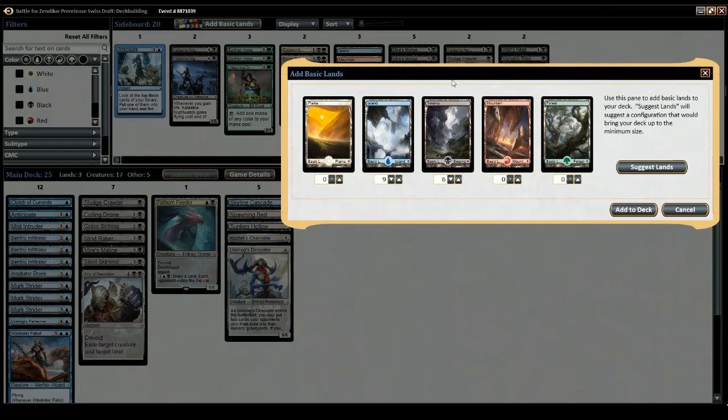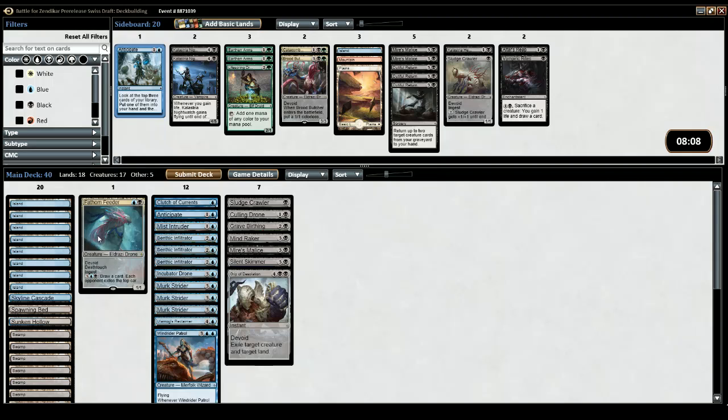What's this put me on? 10-7. I like 9-8. Or no, this gives me 10-8 here. I like 10-8 a lot better. Because I really want to be able to play this on turn 2, as well as the Sludge Crawler. But anyways, I'll see you guys in round 1.